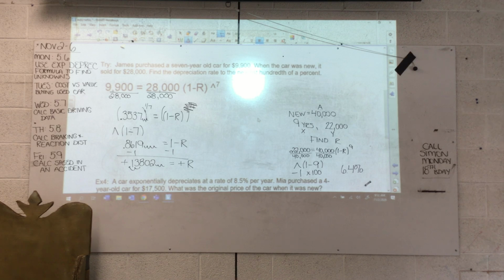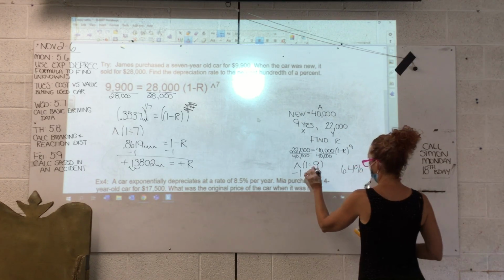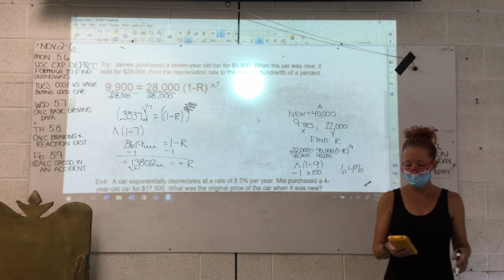Okay, I was just mixed up because it's 1 minus 9, so I was like, subtract 1. Multiply that by 100. Boom, 6.4. You put 1 minus 9 there, not 1 divided by 9, right here. You put the wrong symbol first, that's why I tried to tell her. Oh, well, yeah, I just didn't put the dots. Sorry, my bad.